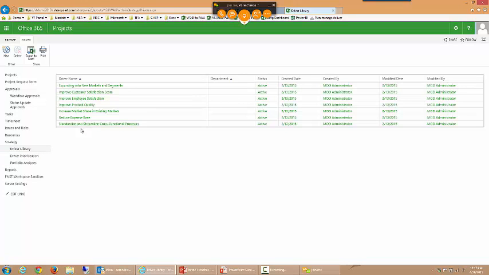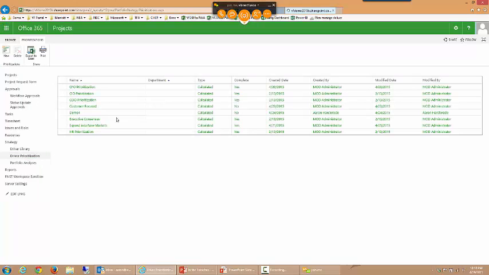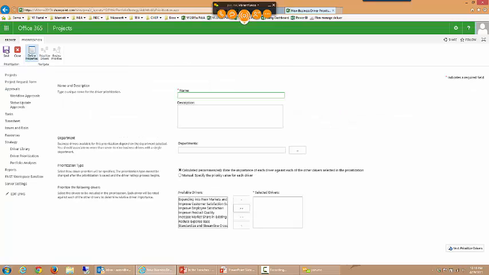So once we get the drivers built and we have our driver library, we're able to proceed into building a prioritization model. And if I click on driver prioritizations, you'll see that I do already have several in here. When you build a new one, I'll just take you through a new one part of the way, and then I'll show you some of the existing ones that we have. So if I'm building a prioritization that I'm going to use for, let's say, measuring marketing-specific projects, I can call this one the marketing prioritization. Okay, and I might want to select the sales and marketing department, so that I'm using drivers that are specific to that department and projects that are specific to that department.